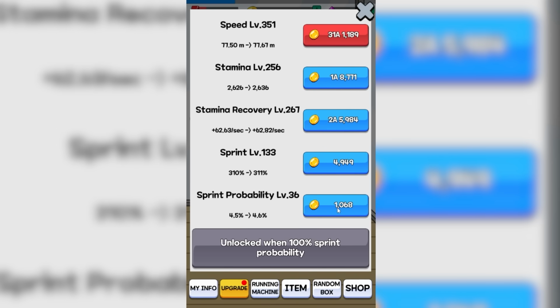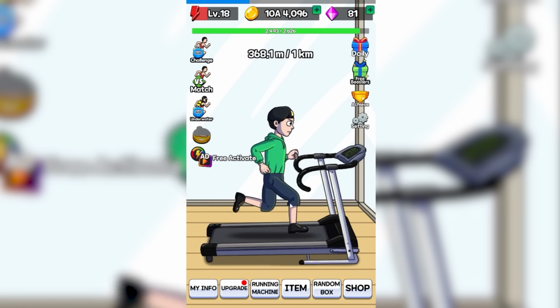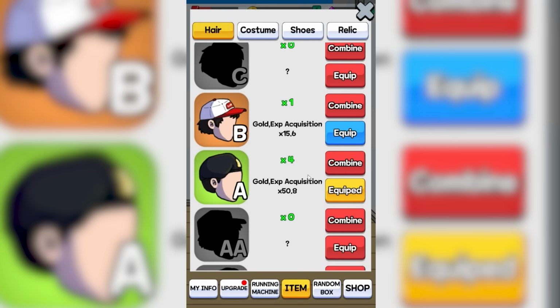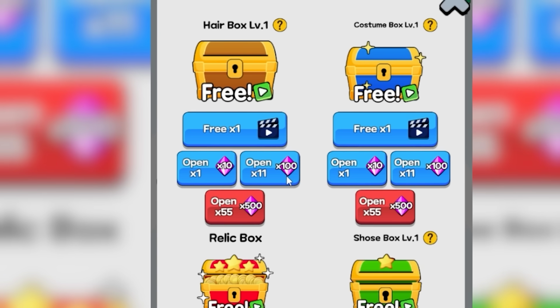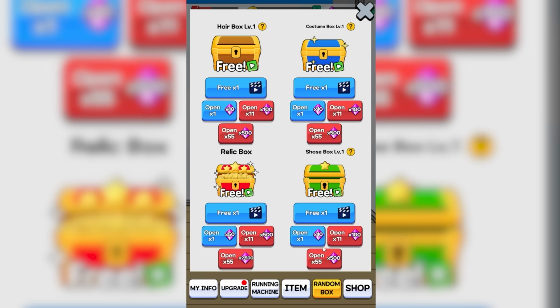But sprint probability would actually be a good thing if we could manage to level that up to a reasonable amount, because it's almost up to 10%. Sprinting obviously uses a lot of stamina, but it makes us go 3 times faster. Maybe we'll have better luck unlocking some better gear for more gold. We can only open 11 of them right now, but I'm feeling lucky. Can I have an S tier? Nope, we got a bunch of garbage.